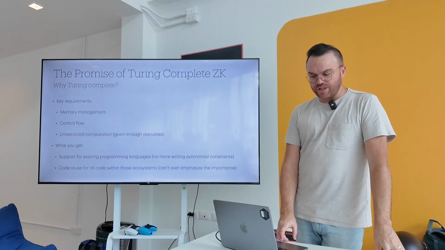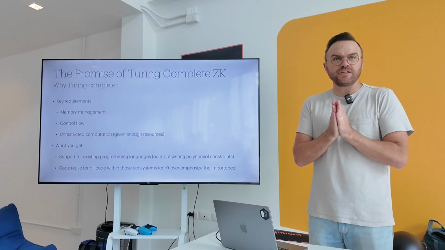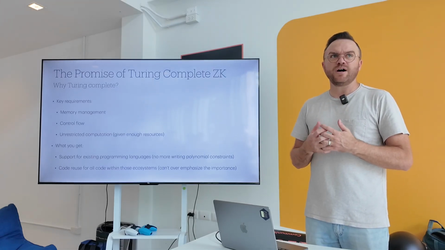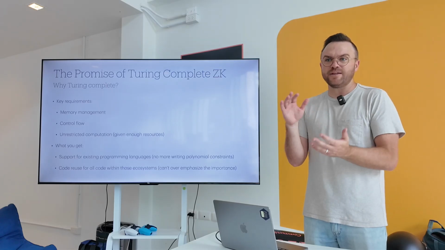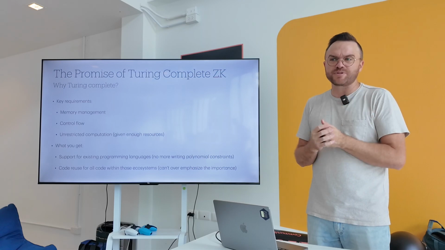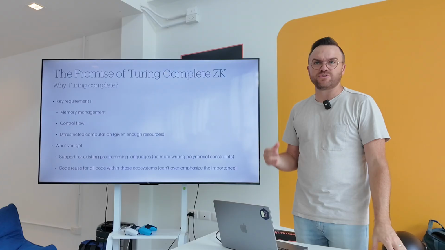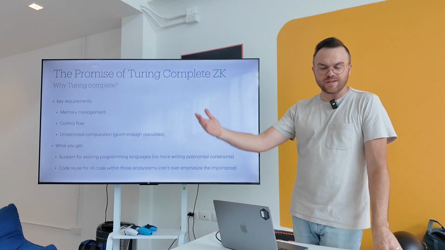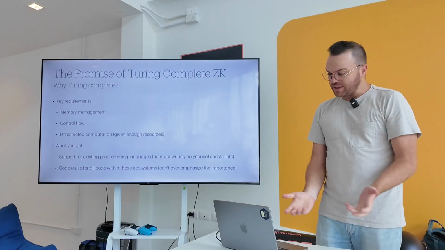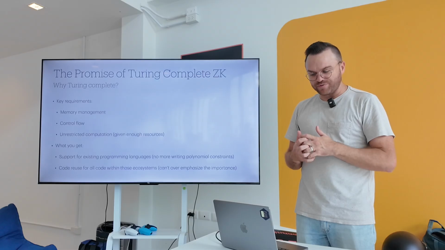And then I think one of the most difficult challenges in achieving a Turing Complete ZK system is actually unrestricted computation. Like I mentioned earlier, in Mina's proof system, there's a 2 to the 16th constraint limit. You can stitch those proofs together in perpetuity, but it's very cumbersome to do. And so we would really need the ability to do unrestricted or unlimited compute. And if we were able to achieve that, a few things would happen. I think these look like small things at first, but they're very, very powerful.